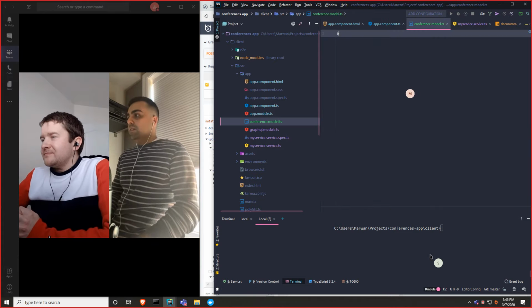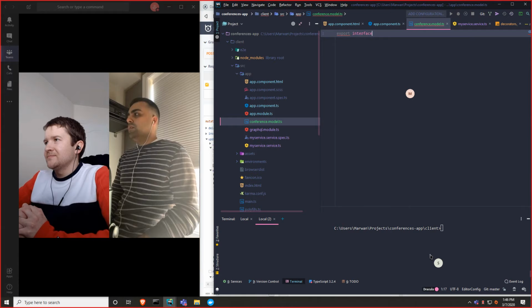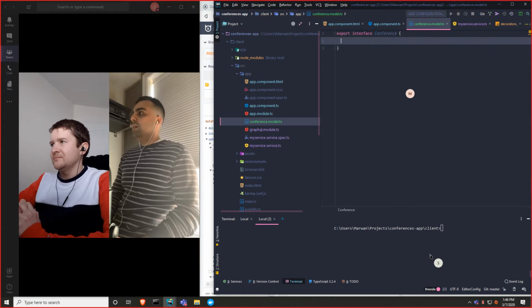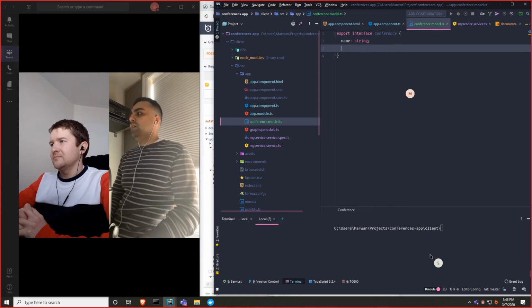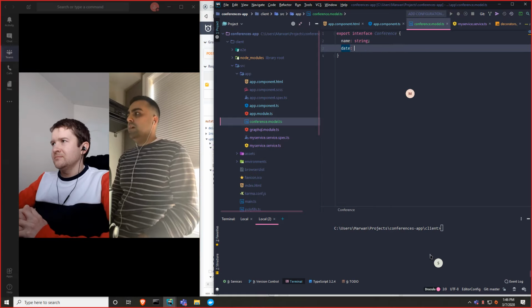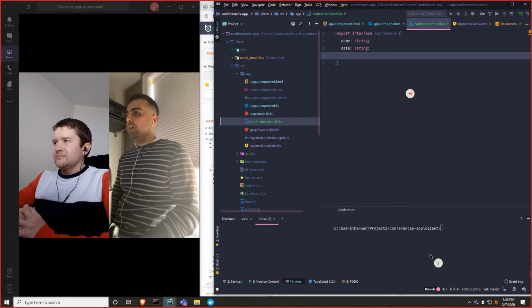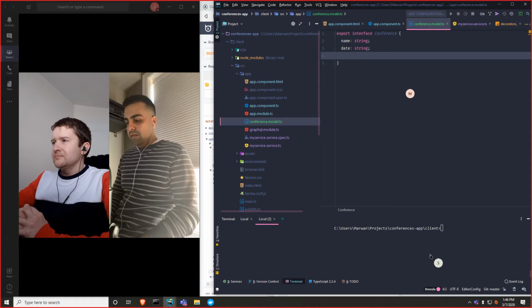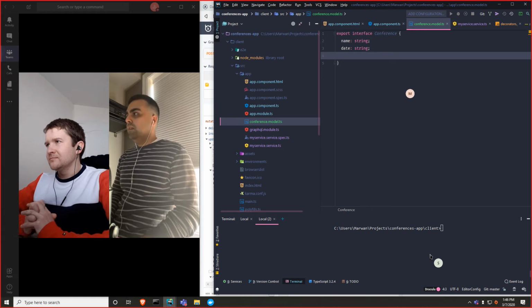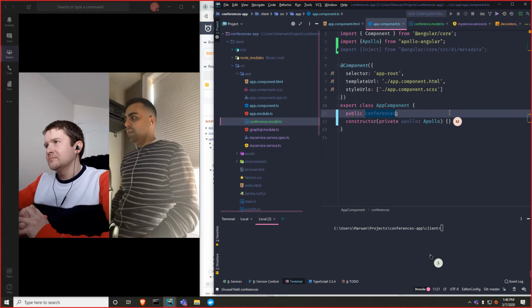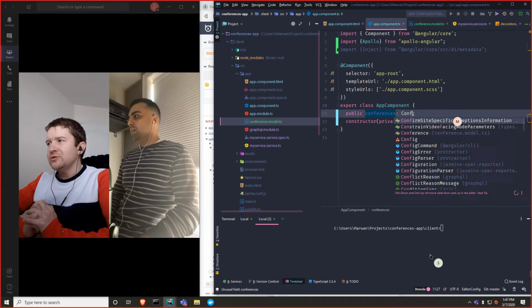Okay, so I'll just export an interface Conference, and it will have a name string, date string, just to strongly type the information that we're going to get back from our GraphQL server, and then city is a string. What about ID?